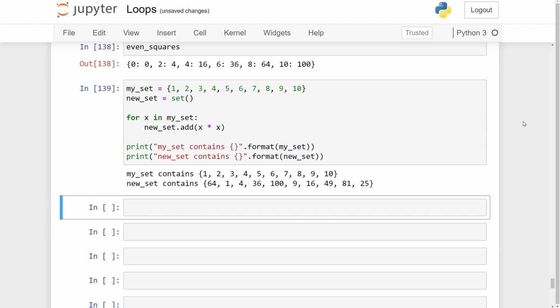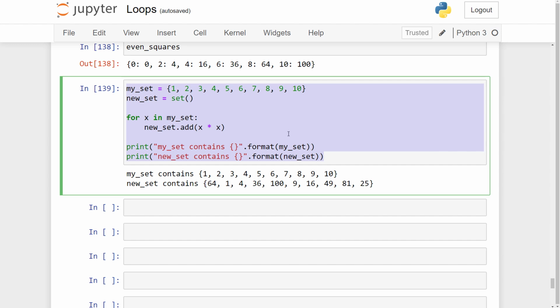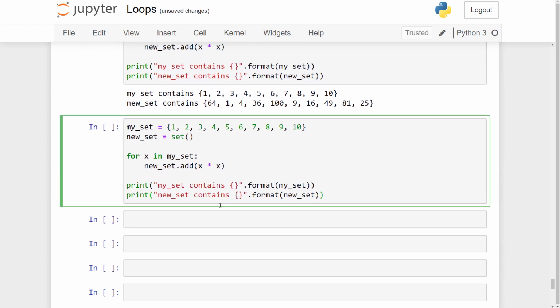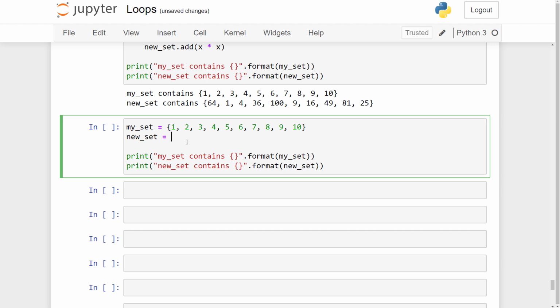Also remember that our set is unordered, so don't be surprised if you see an ordering which looks a bit strange. Now I can also perform the exact same thing here using set comprehension. So let's first of all copy our above code and paste it beneath. I will leave my_set as it is, but this time I'm going to change new_set to equal a set comprehension.